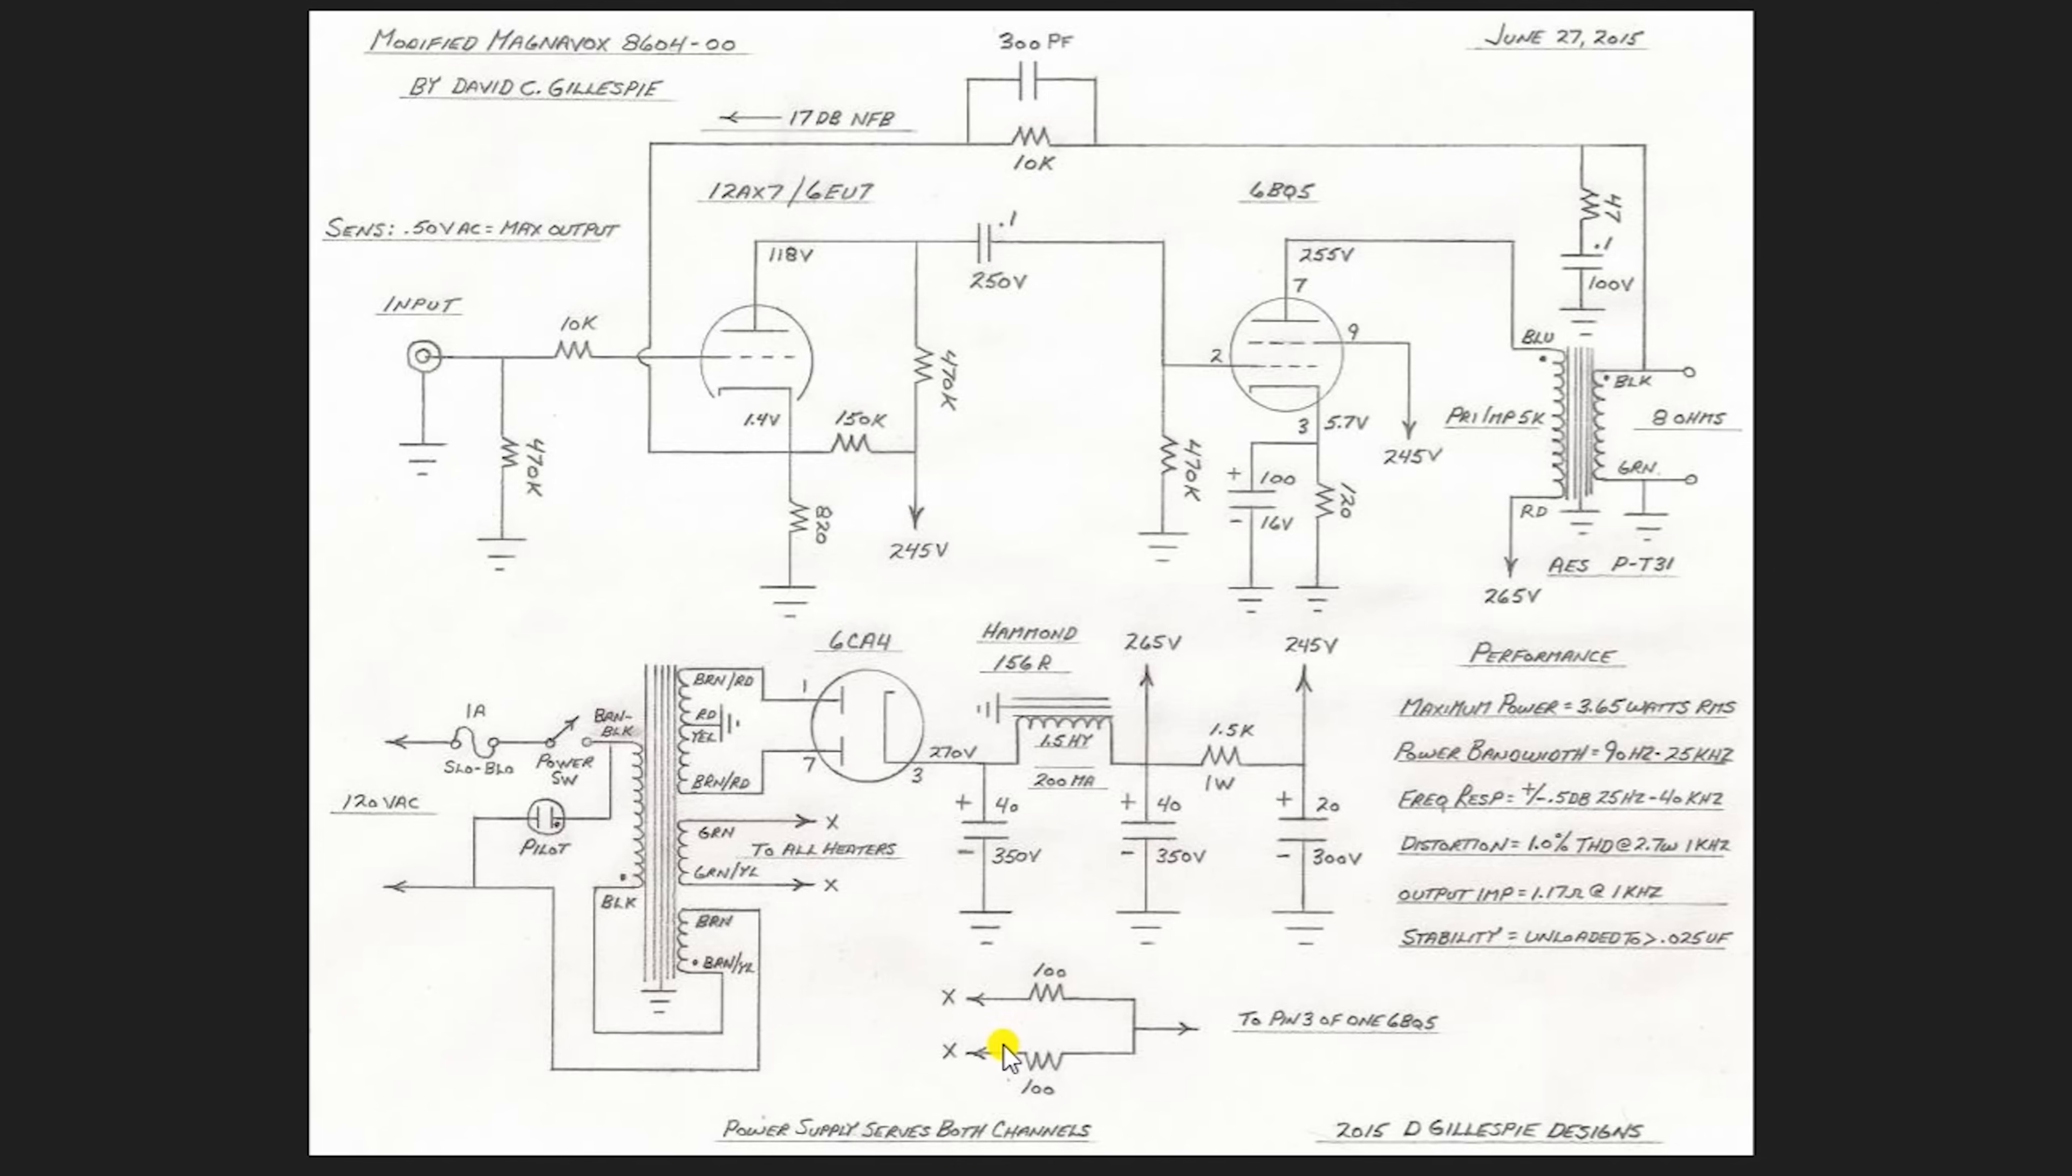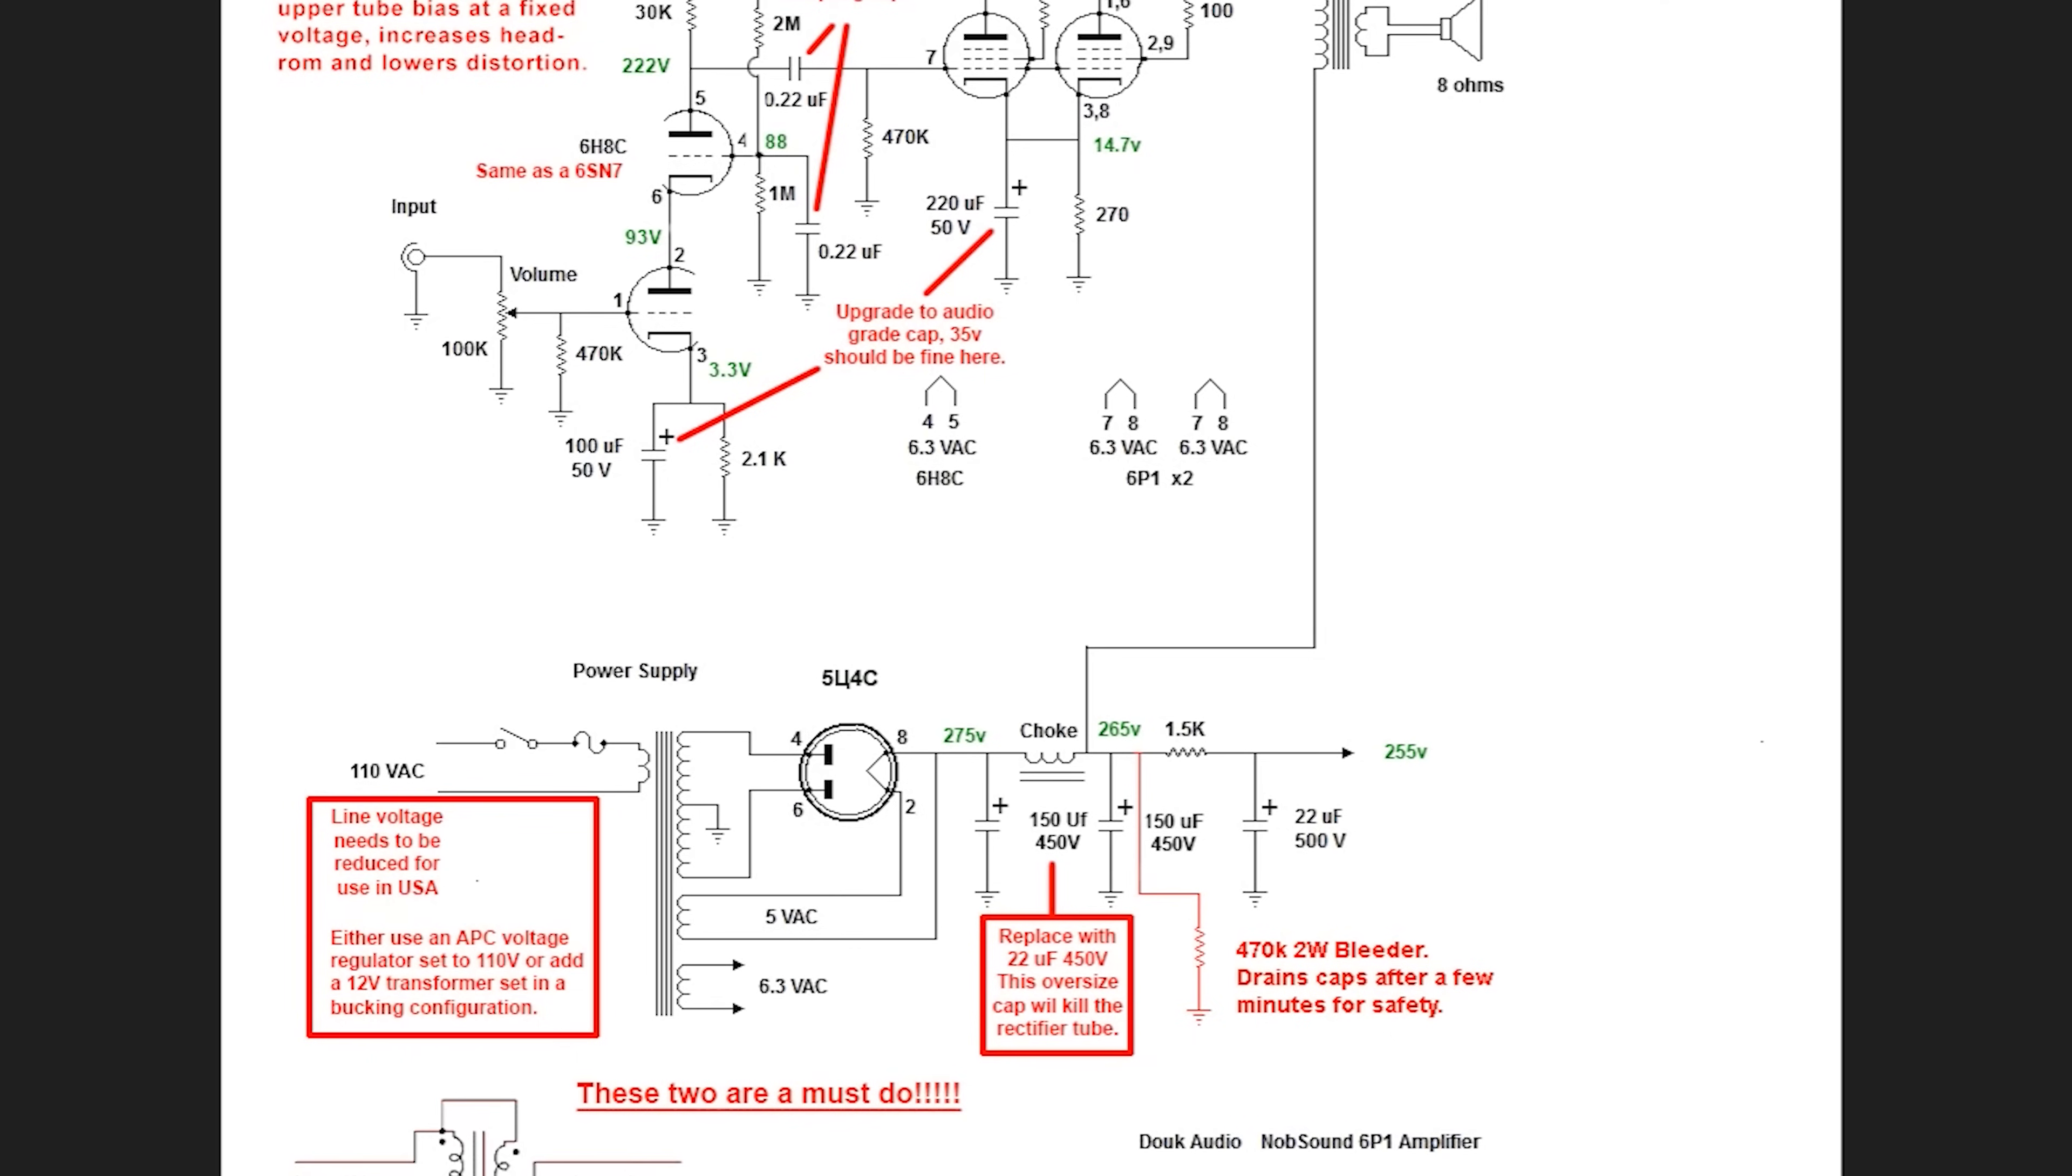The other interesting thing he's doing here is this is the heaters. And then he's got 100 ohm resistor to a center point. And then the center point is tied to this cathode to elevate the heater to 5.7 volts positive. Probably be fine to tie that to ground, but we're going to go ahead and tie it to this cathode like Dave did in this schematic. And as you can see, the power supply here ends up being almost exactly what we've already got here, the same voltages. And so I'm not going to mess with this a whole lot. We may be playing with the value of this resistor here to get the screen voltage where we want.